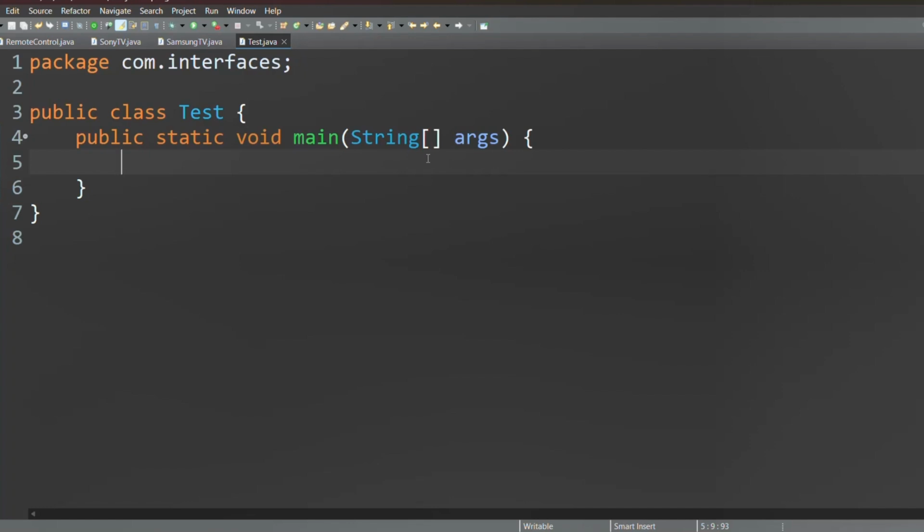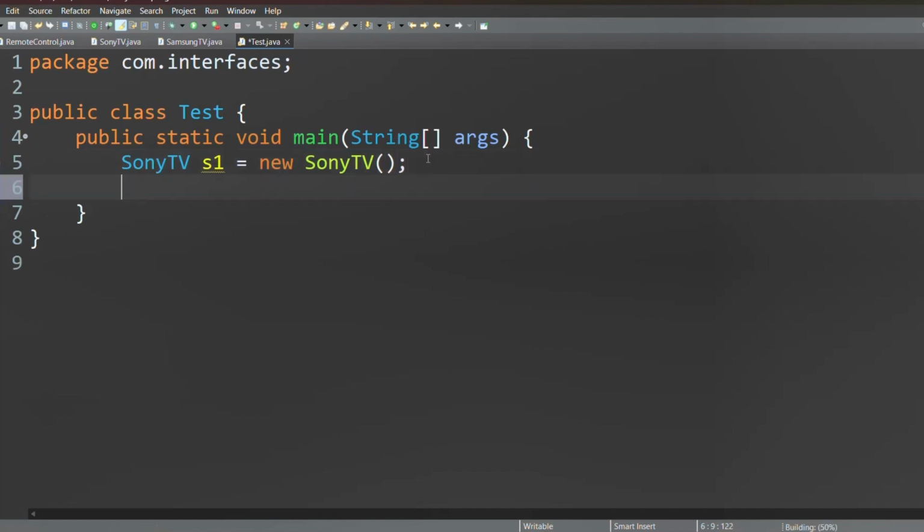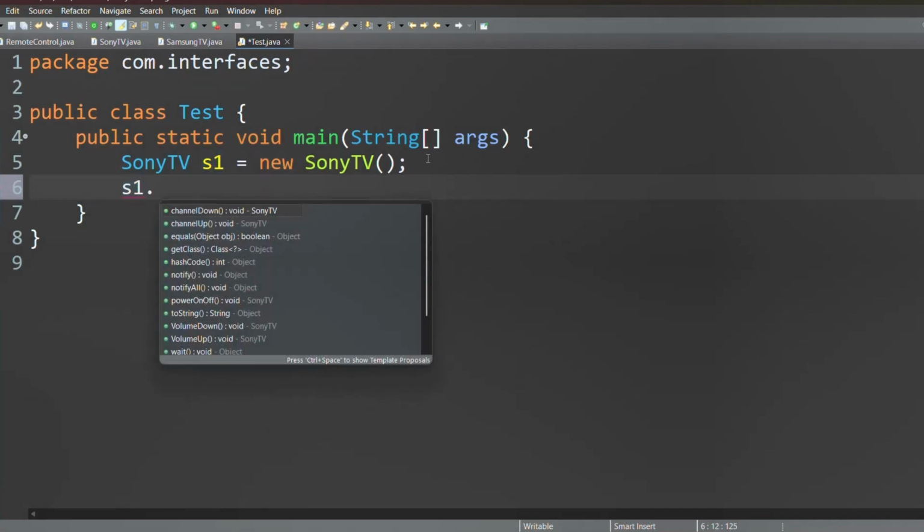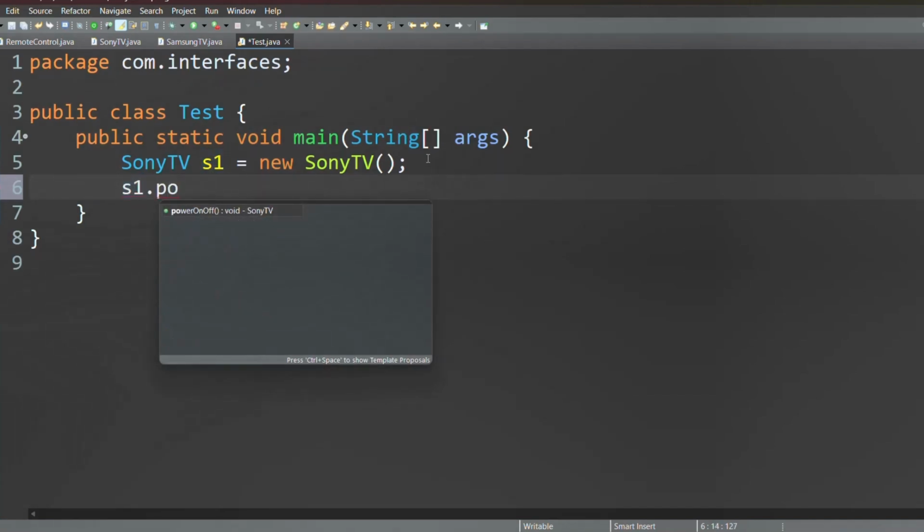So let's create an object: SonyTV s1 is equal to new SonyTV. Let's say we will call the methods: s1.powerOnOff.